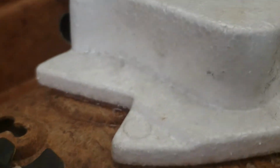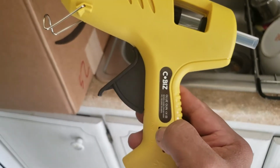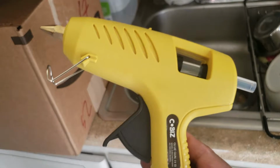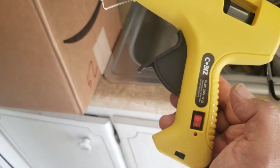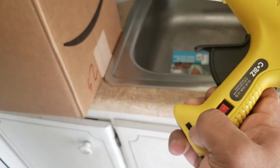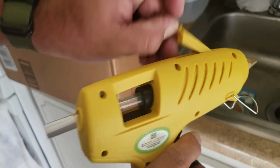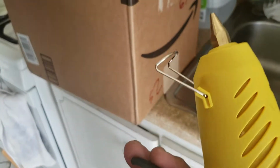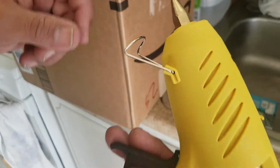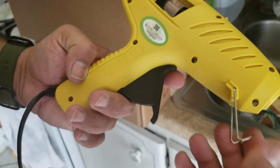That was a review on the CoBiz Hot Glue Gun. Again, that was with the 60 watt and 100 watt setting. I was using it on 100 watts because I wanted the glue to stay warm and liquid longer. This is a switch for the on and off for the lights. You saw that earlier. You get the little flip up light. It cleans up really easily with a little piece of paper while it's still warm. Just make sure you don't squeeze the trigger so more doesn't come out. And you can store it like this.